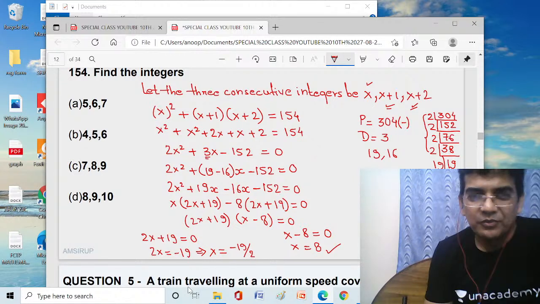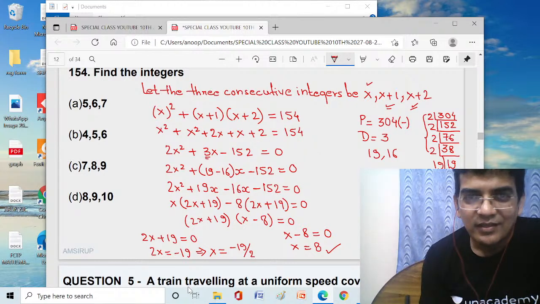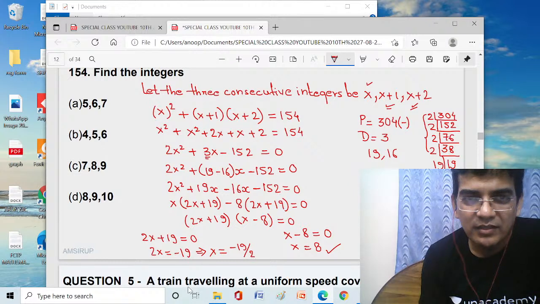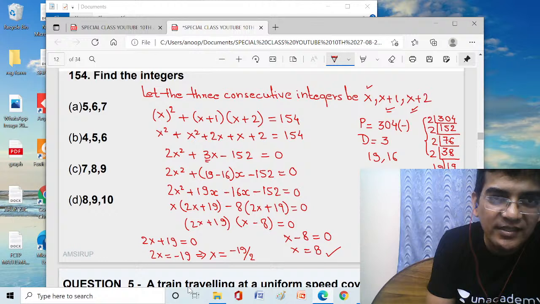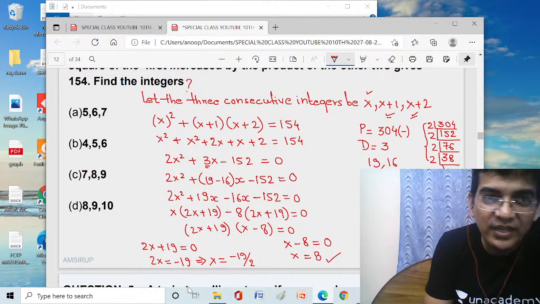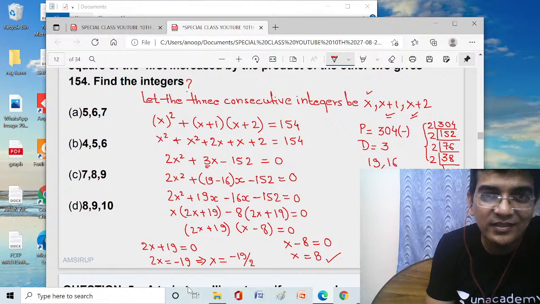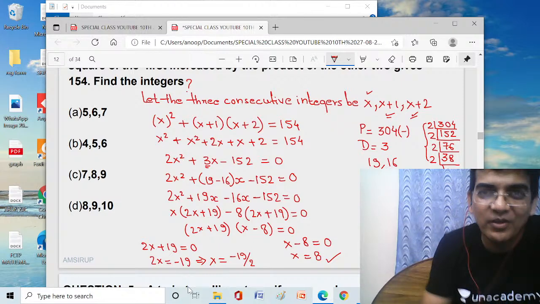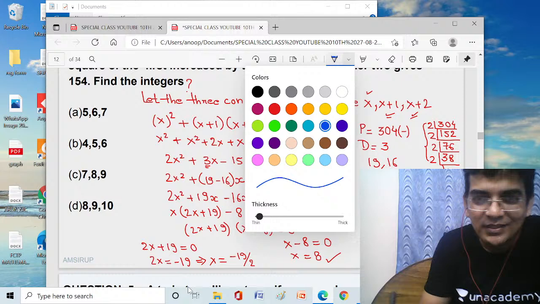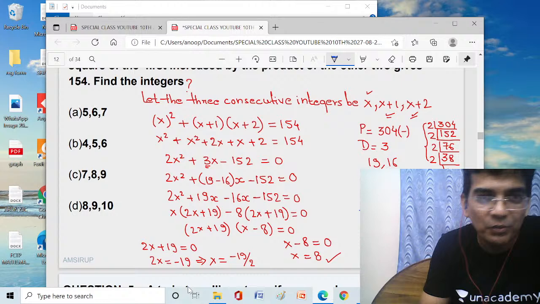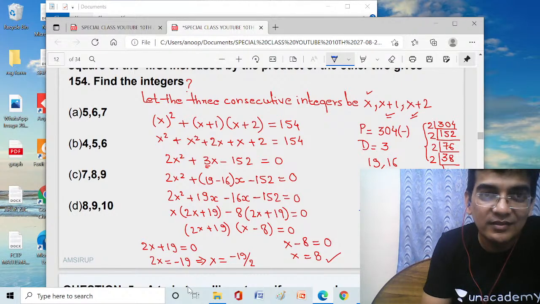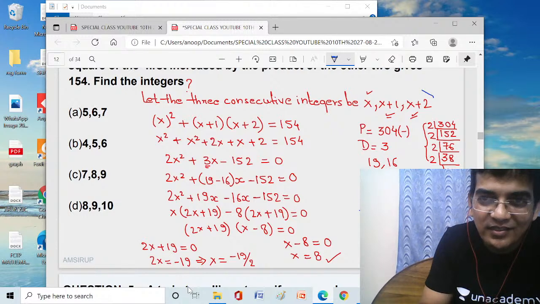Now what some of the students do, they leave their answer at this position. They think that they have framed the equation, they have solved the equation, they have got the value of x and they think this is my answer. No. See what the question says. Find the integers. What does this mean? There were three integers. You have to find all the three integers. That will be your answer. Remember this. Students think they have formed the equation, they have got the value of x and that is the answer. No. The question is find the integers. And we have supposed, you can see here, three integers.